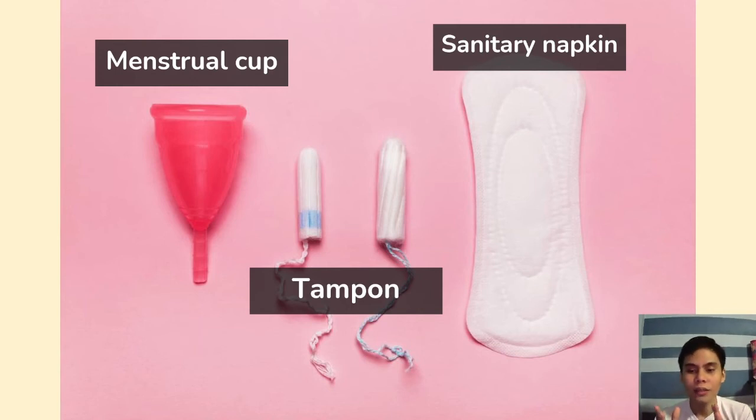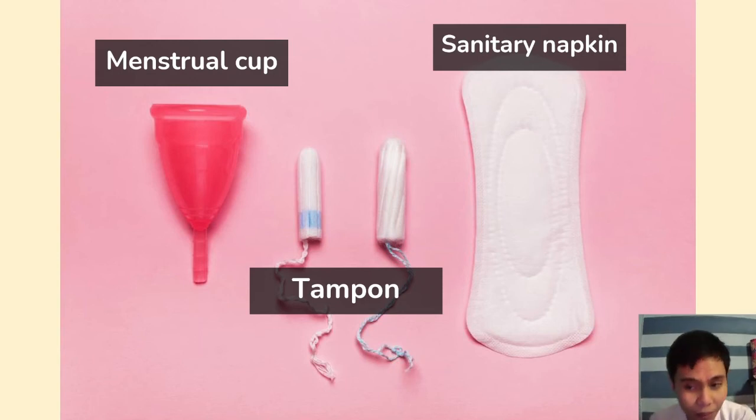Now, your tampon and your sanitary napkin are disposable types of menstrual sanitary tools. Your tampon is basically a plug. It is inserted, and then the string hangs outside so that it can be easily removed. So it's very similar to the menstrual cup, but it doesn't necessarily hug the cervix. It's just there to absorb the blood. So as it absorbs the blood, it engorges with blood because it's made of a cotton or a cloth material, and it forms a plug.